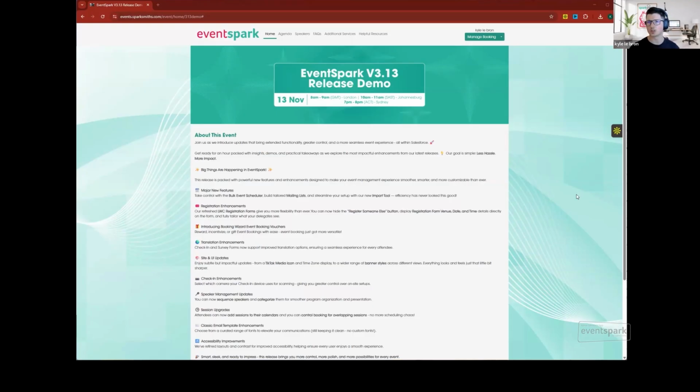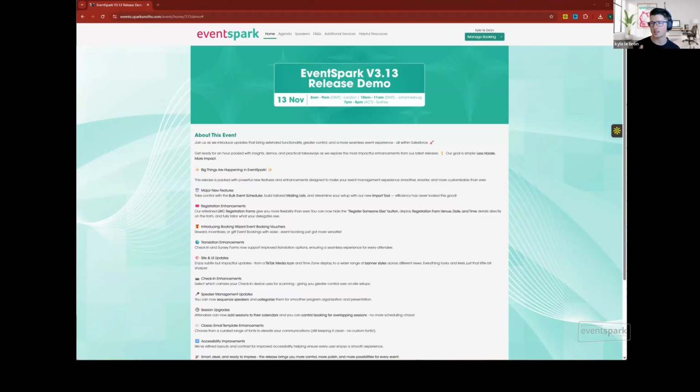We've added some additional translation logs to the event. So especially if you are using the booking wizard and the new functionality that comes along with that, you can now translate all of that capability. And remember, most importantly, translation is not just around changing the language from English to any other language, but it can also relabel things. So if you don't like the word delegates, you could relabel that to constituents or trainees or whatever terminology you use in your business.